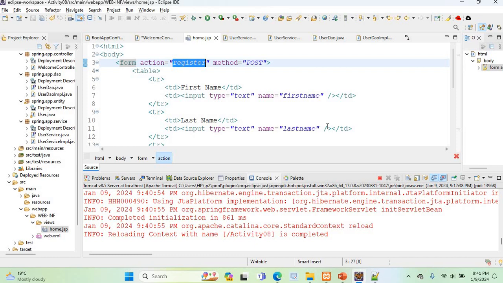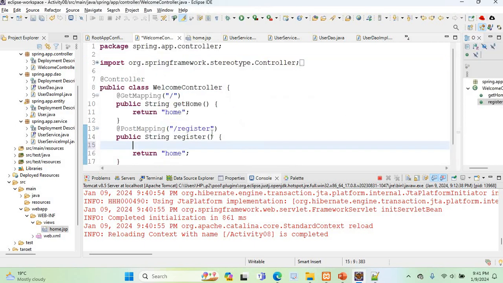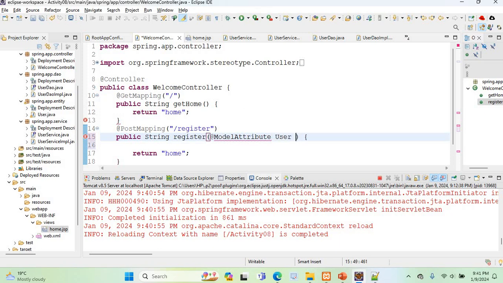So now when you are mapping this, we can directly map it. We have discussed that there are several ways that we can map. Here we can use the annotation ModelAttribute, and here we can map this into a user.